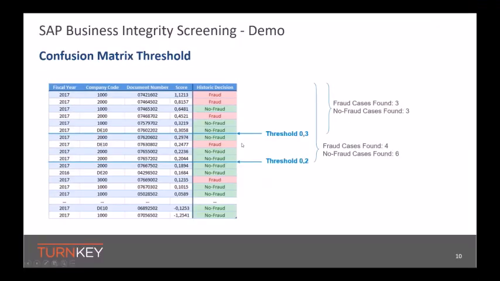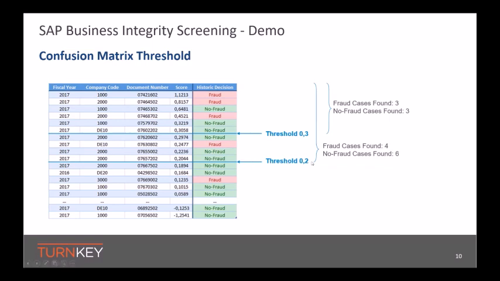So imagine you have a set of data, and the predictive detection method is building a score for this data. So every combination of document, company code, and fiscal year gets a score. And with the threshold, for every score that is above this threshold, an alert will be created.